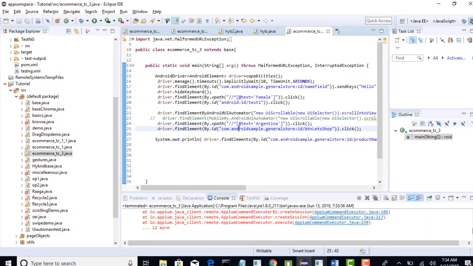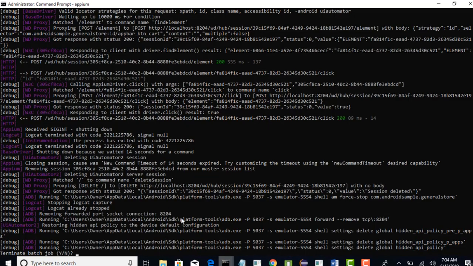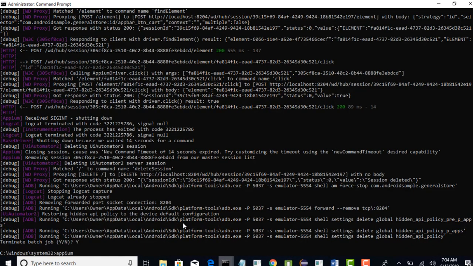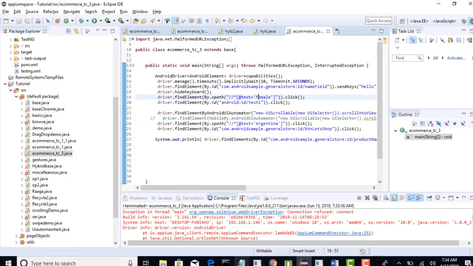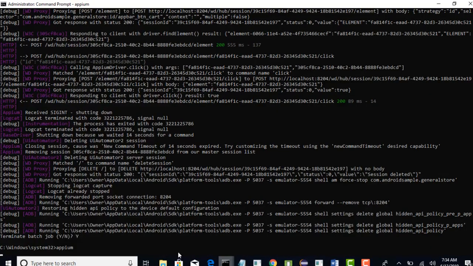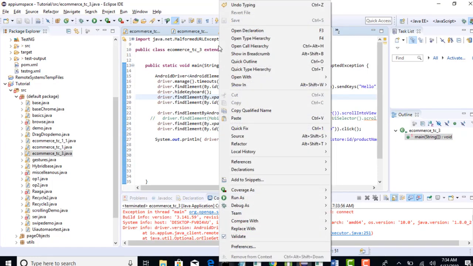Okay, did I start the Appium server? No, not yet. Let's go and start it and then come back to Eclipse. Don't worry, when I am dealing with the framework sections, I will automatically start this Appium server programmatically from the code instead of starting it every time from the command prompt. So step by step I am revealing all the concepts from basics to advanced.